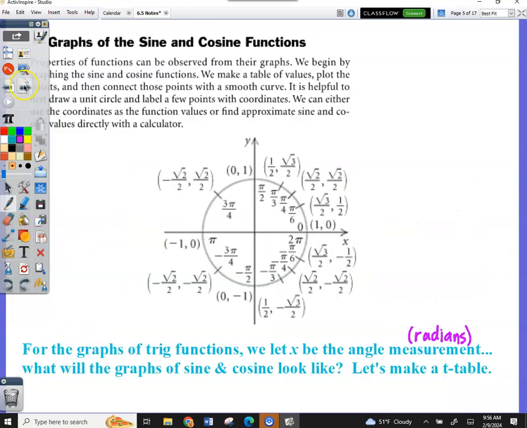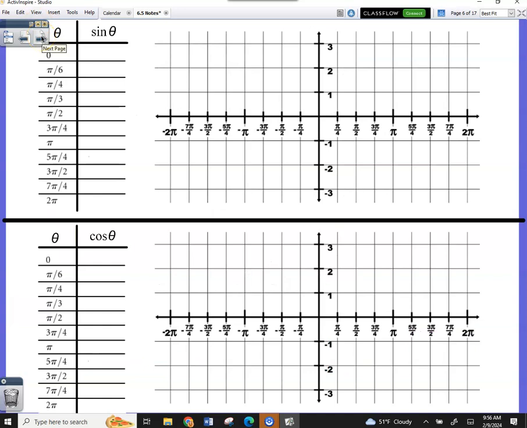So keep your little blue paper out. It's going to help. Sine means look at which one? Y. We're just looking at the y. This is why sine and cosine are easier, because you're just looking at y or x alone. Start with 0, 0 pi. You can look at your blue chart, but I'd love for you on those nice easy ones to visualize it. So 0 pi is over here, right? It's (1, 0). What's the y-coordinate? 0. Plot it: (0, 0).